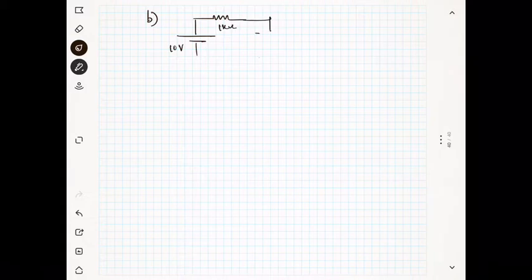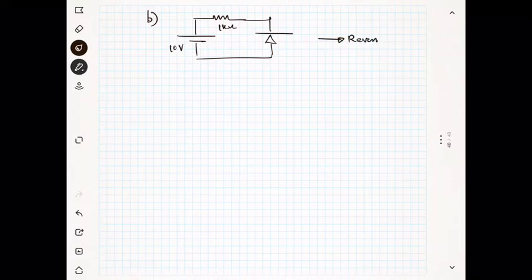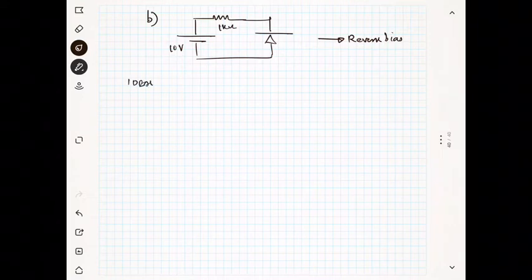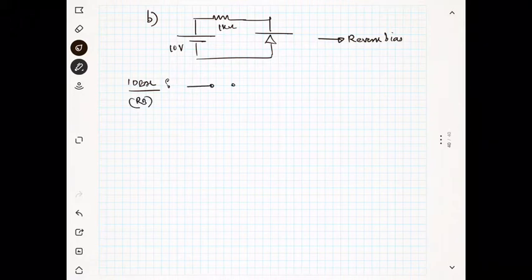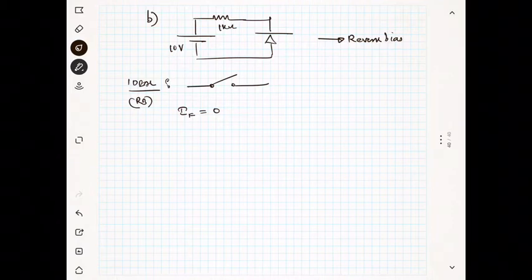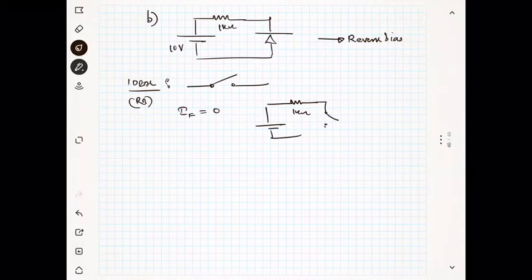In the case B, the circuit is like this. This is 10 volt, this is 1 kilo, but the diode is connected like this. You can see this is reverse bias. I have already explained this. So in reverse bias, we will talk about the ideal model. In the ideal model, the reverse bias condition says that it's an open circuit. So what is the current IF? IF will be equal to 0 because it's reverse bias. It's open circuit. That means you can have the circuit like this, 1 kilo, 10 volt and open circuit.